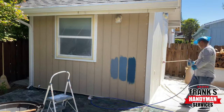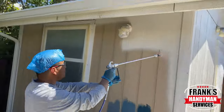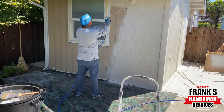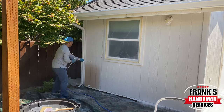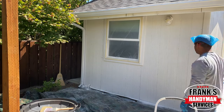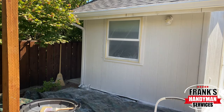I would highly recommend this because since I'm painting underneath this eave, it makes it so much easier versus having to go in there by hand. And also everything else on the side, it's just really practical. I think it should be something that you should carry. And if you can see right here, you can paint this whole little storage house really fast. We were thinking about doing the roller and the brush thing, but this was way better.